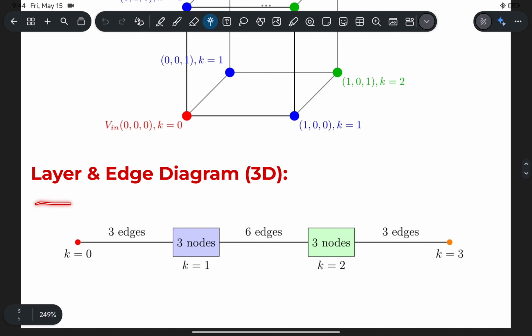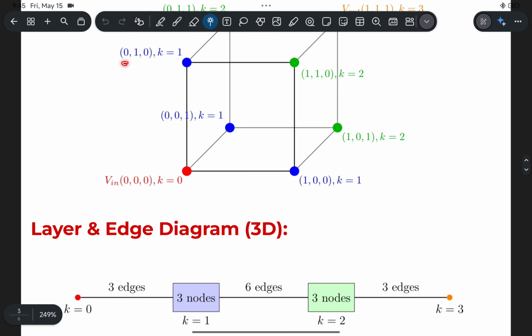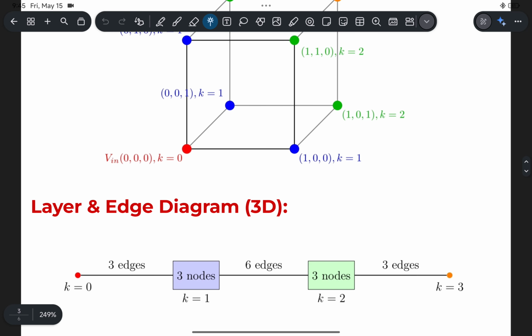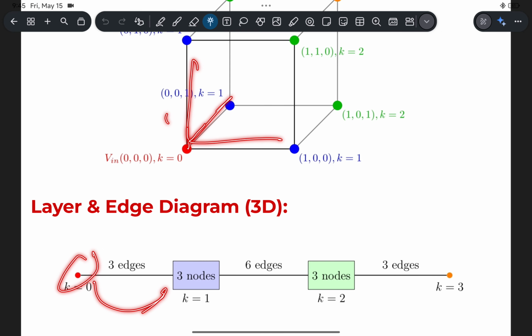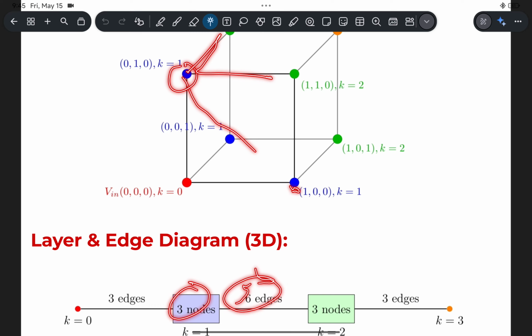So the equivalent layer edge diagram I have drawn. This is the all-zeros layer here. The next layer, which has a single one, I have kept here. So there are 3 things with single ones. The number of edges that are possible is 3, because of 3 zeros, one of them should become 1. Now, already 3 points are there. Each one has 2 edges. So total 3 nodes are there. Each one has 2. So a total of 6 edges are possible to reach the next layer.